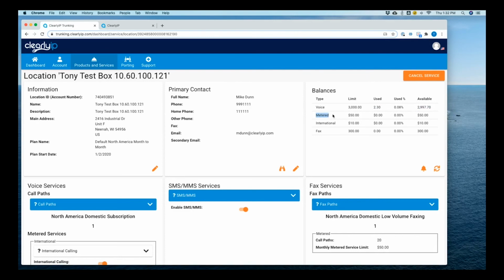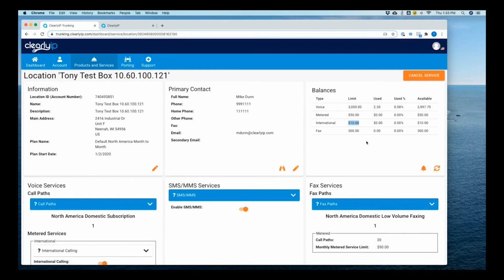We've also set a monthly limit on our metered services. Metered would be things like outbound SMS, inbound and outbound MMS, international calling, any bursting that you did if you had bursting enabled, and any inbound toll-free that you pay per minute on. This shows the monthly limit you've set that you don't want to exceed, how much you've used and what you have left. So we have $50 left; none of it's been used. For international, we let you set a weekly limit. So this says I don't want to spend more than $10 a week on international, and this shows what you've currently used and what's left.